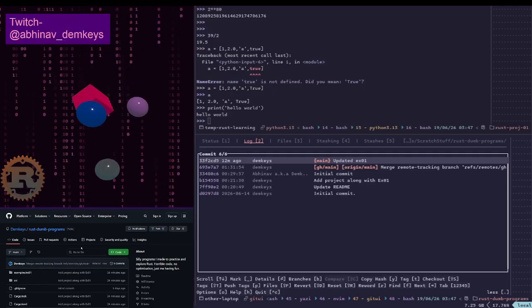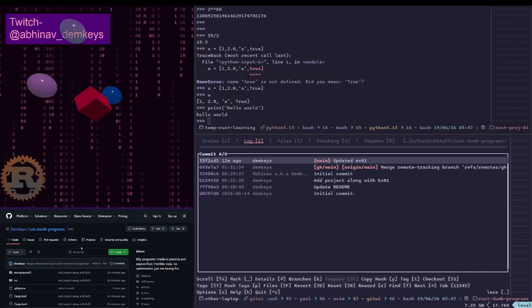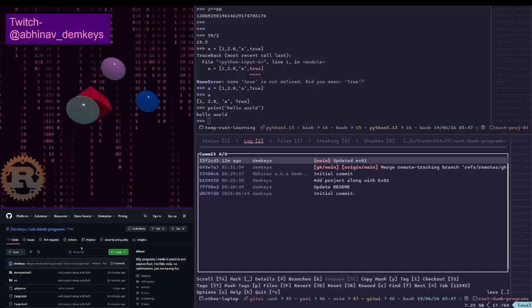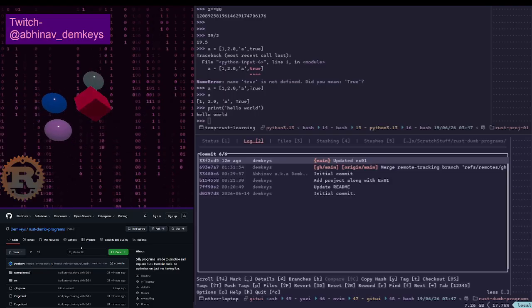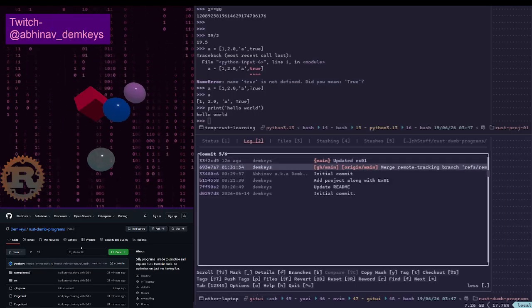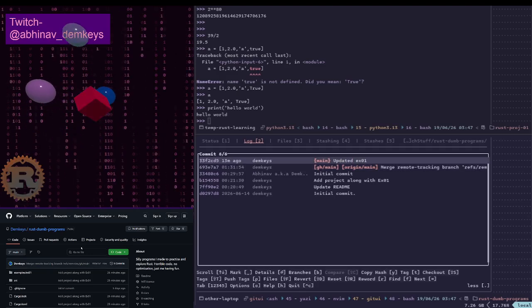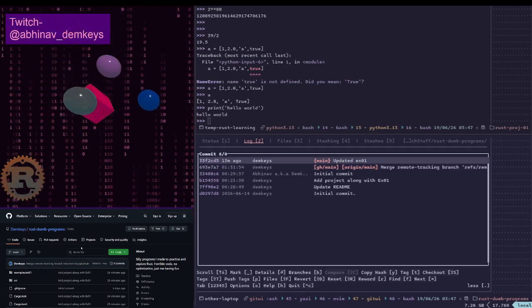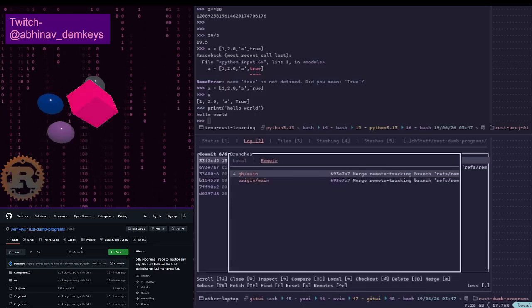Push tags, is there just a push option? Hold on. I see push tags. I don't see. What if we go into branches, remotes? Do we have anything here? There isn't.